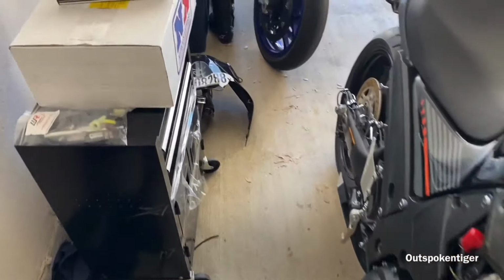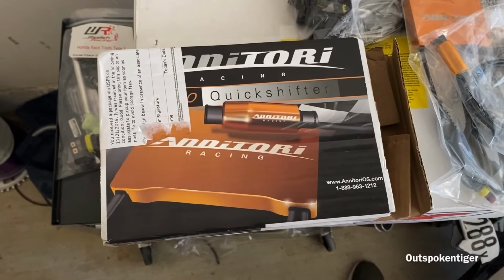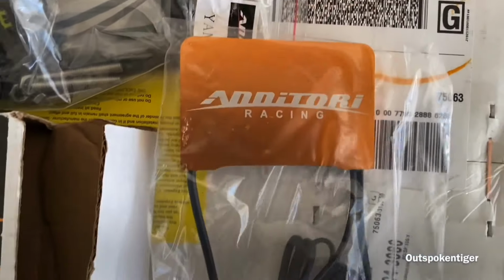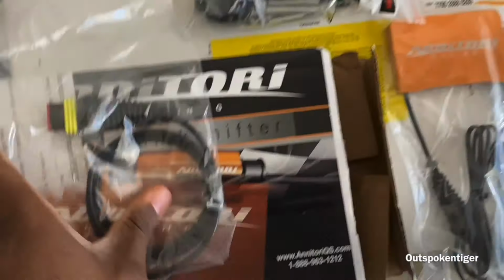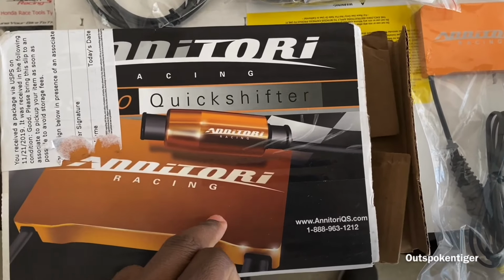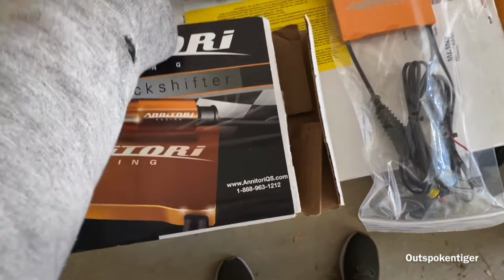But here goes some goodies that I got. I got the quick shifter here for the bike. Give me a second. So this right here is an Autotech Racing quick shifter, and this one I'm gonna use on my ZX14. What's awesome about this kit is that you can completely control it via their app. So I can make adjustments and everything with this quick shifter on the fly, and that's pretty dope.